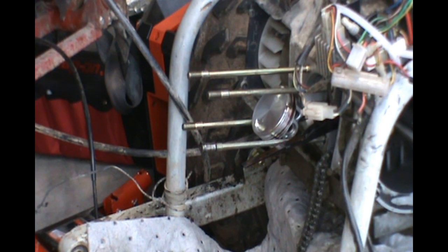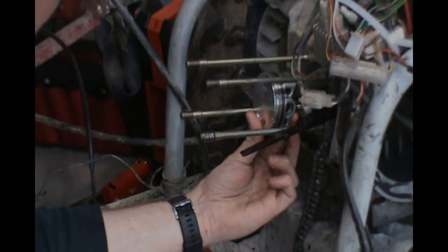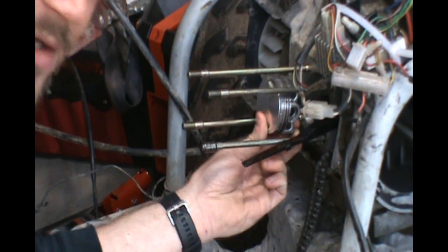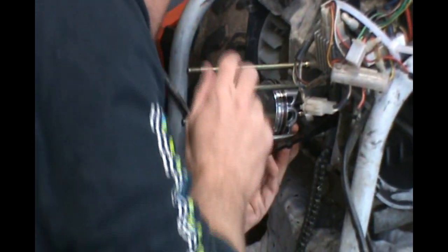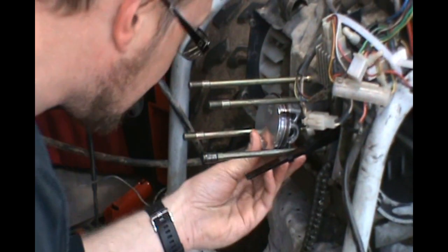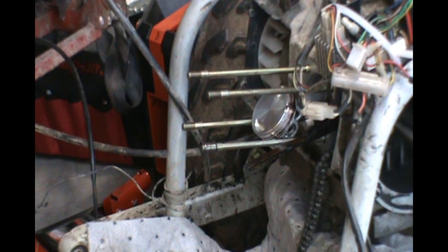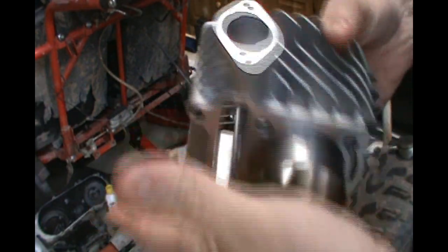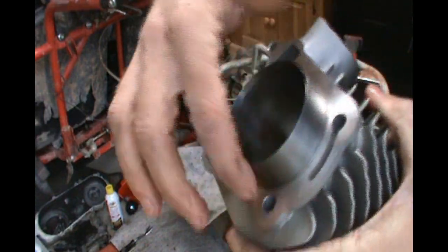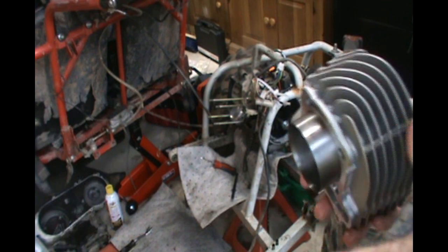We're gonna slide the piston in and slide the cylinder on. There's no wrist pin slop, no slack — it's tight. Before I slide the cylinder in I'll just check my gaps again and make sure all my piston rings are clocked properly. I put a little oil in the cylinder and we're good to go. This is a 155cc kit — slightly bigger — and it has a really clean, gorgeous sleeve. All of the surfaces are perfectly smooth; I'm really impressed. The fins are angled a little differently than the stock cylinder.